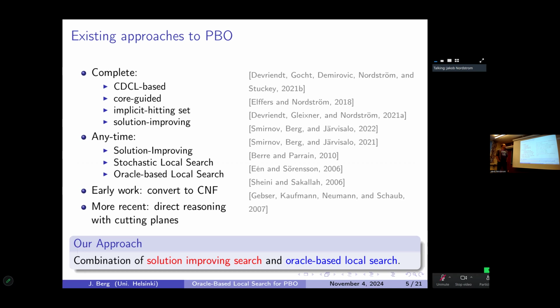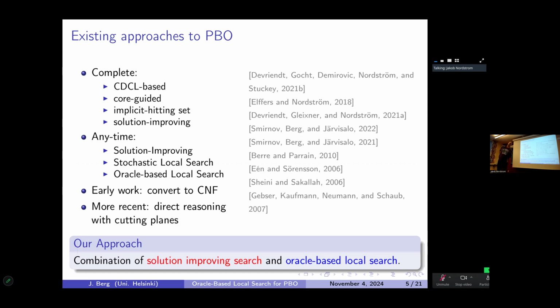Then there was fairly recently a stochastic local search paper, which is more like a standard type of local search where you try to flip variables and literals and look for feasible solutions and are being very clever with your weighting schemes to escape optimums, very standard local search stuff. And now this Oracle-based local search, which has been highly successful in MaxSAT, and our paper is the first one to extend it to Pseudo-Boolean. You can, of course, convert to CNF, but I'm sure Jakob has told you all about why that is a bad idea, and you lose exponential power. And this more recent stuff is, at least to me, more exciting. And our approach can be described as a combination of solution improving search and Oracle-based local search. Essentially, we show how some extra tricks within the solution improving loop improve overall performance.